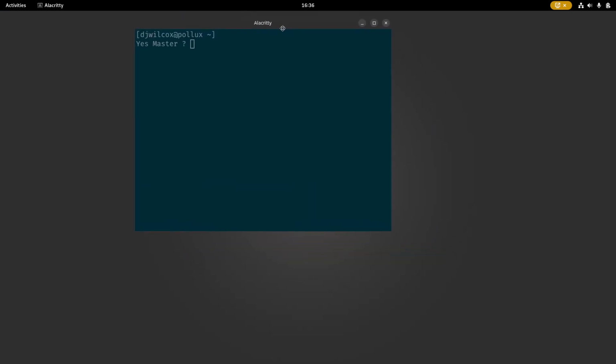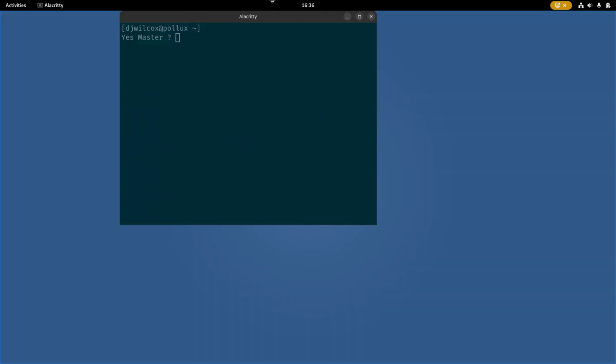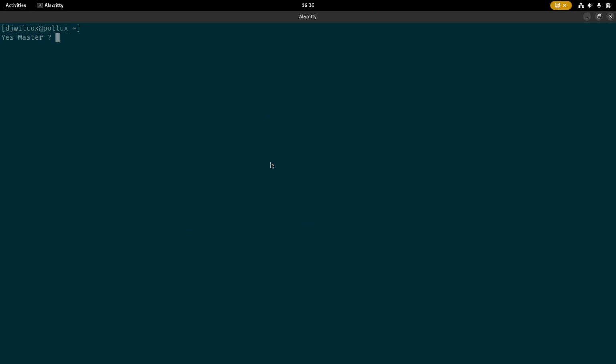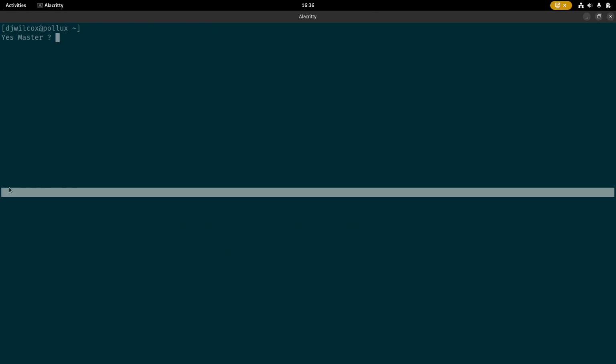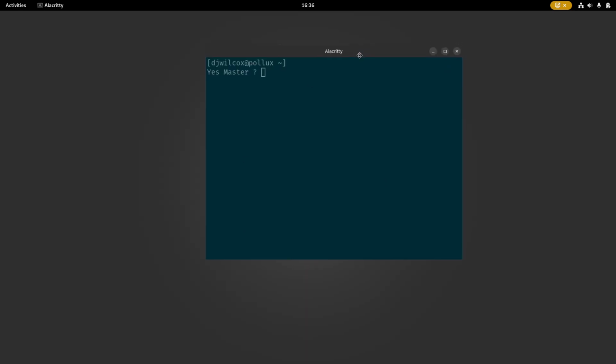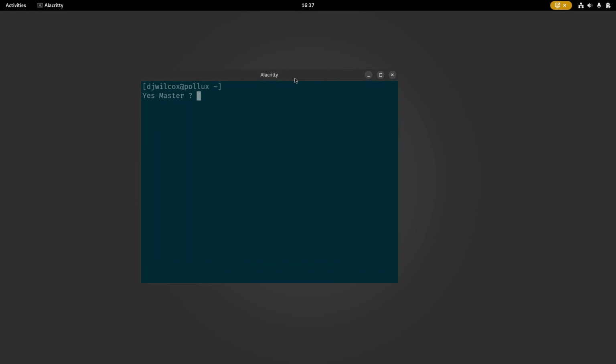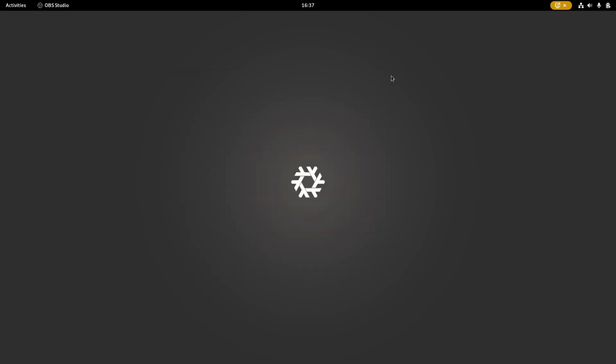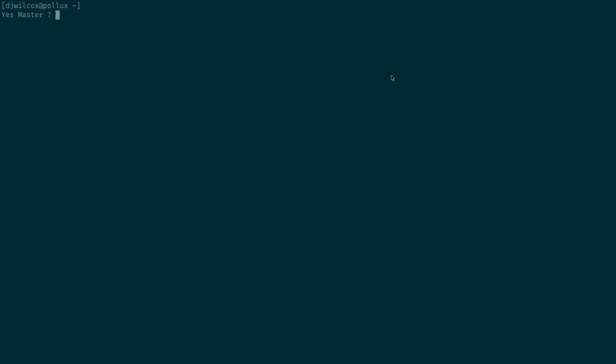The other issue is it's not doing it here, but if I was to set this to maximize, what would happen is you'd expect it to be like this. It doesn't. It will maximize the width, but not the height. So if you set it to maximize, it's going to be maximized to the width, but not the height. It'll be a half screen window for some God knows reason. So that's why I recommend setting up Alacritty just to open full screen like that.